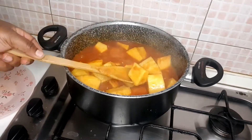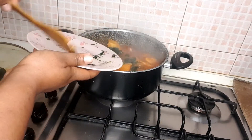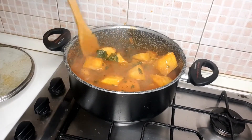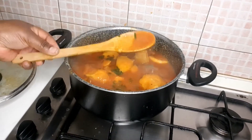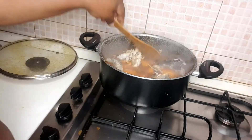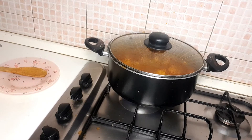I add frozen spinach — just a very little bit. I just want to see some green in there, just to decorate the yam porridge, because this yam porridge is going to be so good, especially in cold weather. Then I add dry fish. This is not the last thing — I'll remove the dry fish in just a few minutes. I just turn and let everything finish up.